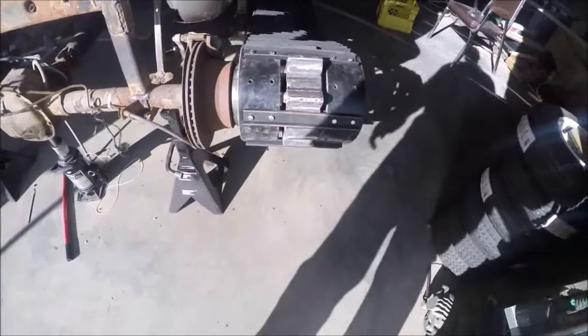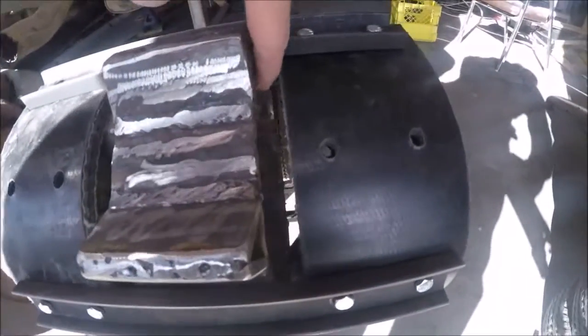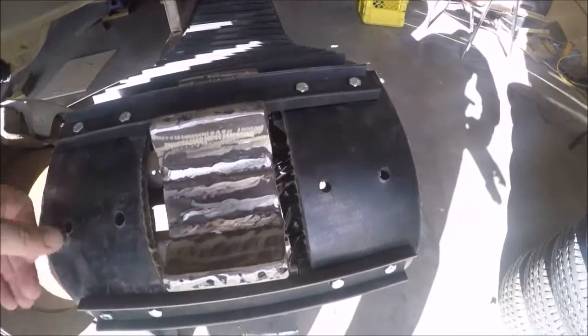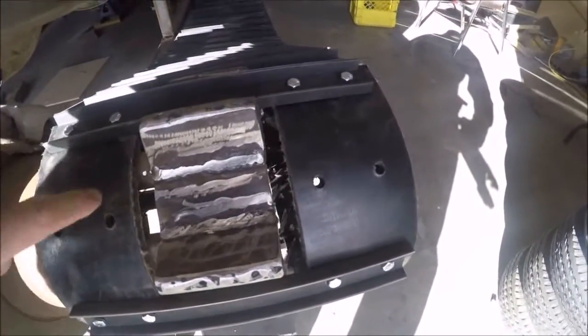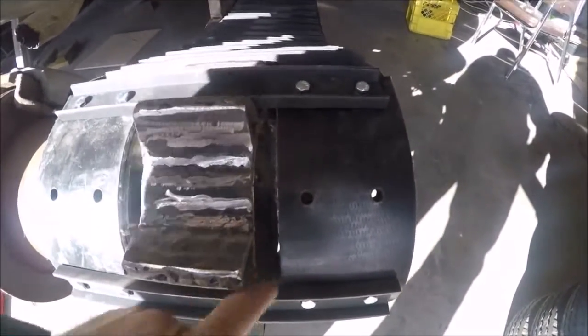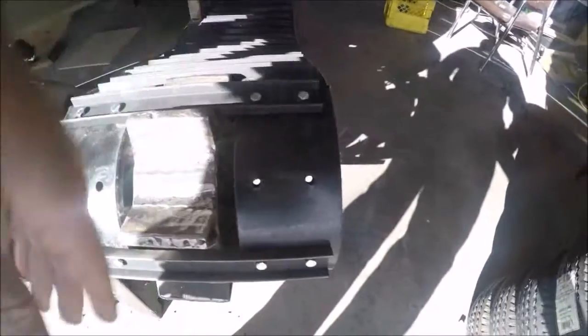Okay, doing a little follow-up before I begin the next construction. Saw in the video the track was turning there. When I looked up really close on the video, I saw there's a bit of jumping right here. And then when I got looking, if you can see, it's the darn sun, but the guides on the inside stick out. And I think what happened is the track slid a little bit over this direction.